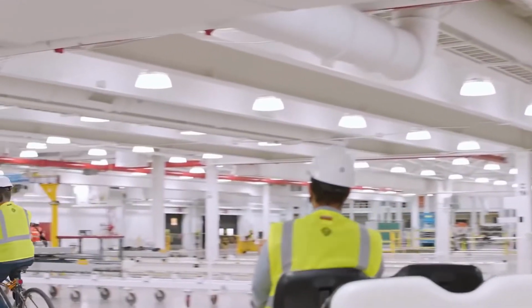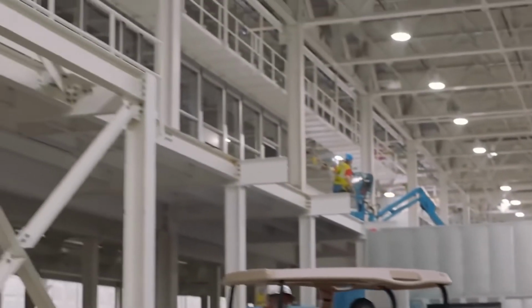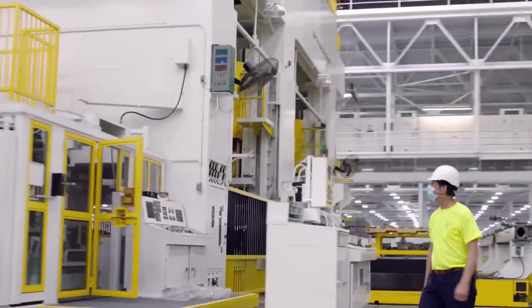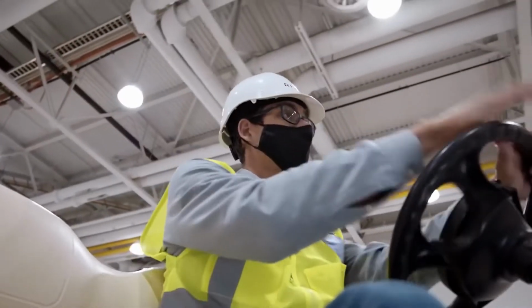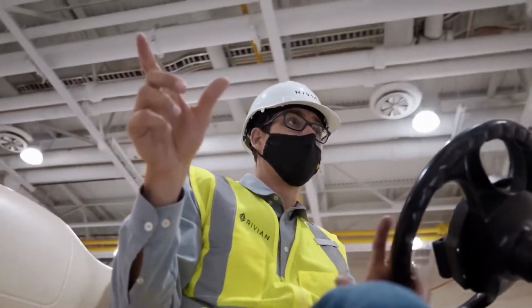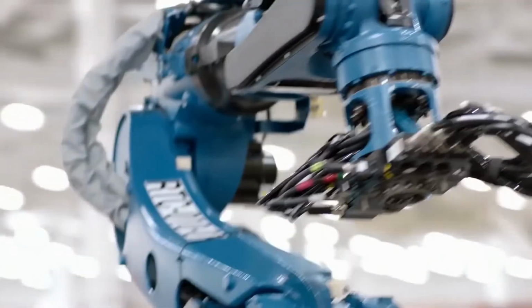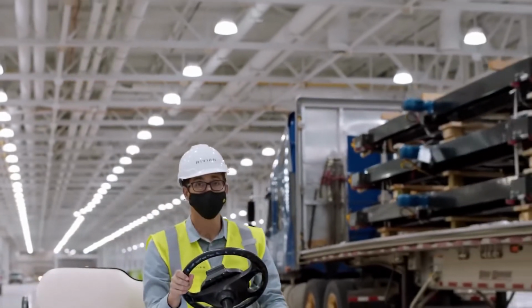We've had to find different ways to work to make sure we continue to make progress. And teams are working hard, some from home, some from here. In many areas of the plant on 2 shifts as we really ramp up, bring up all the equipment in the facility. And over a very short period of time, essentially over a couple of months this fall, this 500,000 square foot room will be filled with our body shop, with robots, with fixtures, conveyance, general assembly.